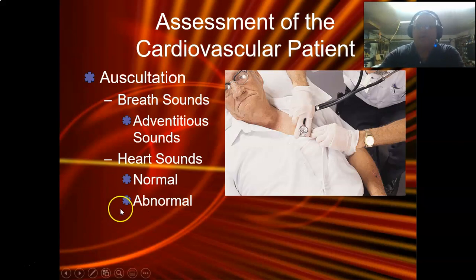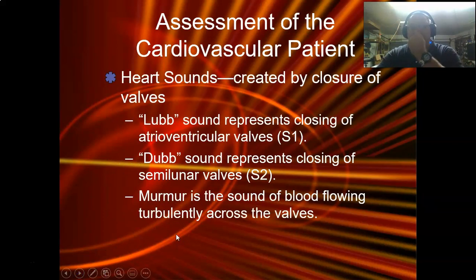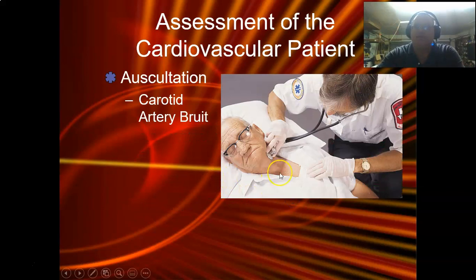Your heart sounds, again, should be normal. And again, the different lub-dub is normal. Anything but lub-dub, again, we're having a problem there. Lub is, of course, your S1 sound. Dub is the S2. But murmurs also, or if you've got something wrong with the valves, you're going to have the 3rd and 4th sounds. S3, S4 sounds. Okay, Kentucky, Kentucky, Tennessee, Tennessee, Tennessee. So you're going to have those different sounds, that different patterns when you're doing it.